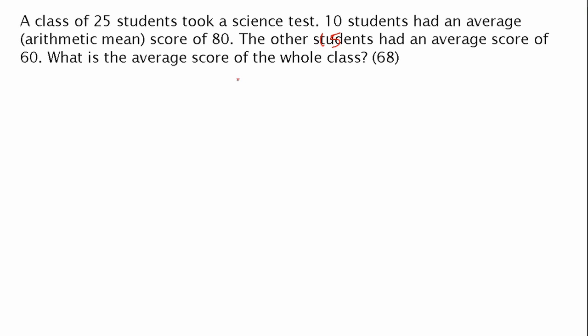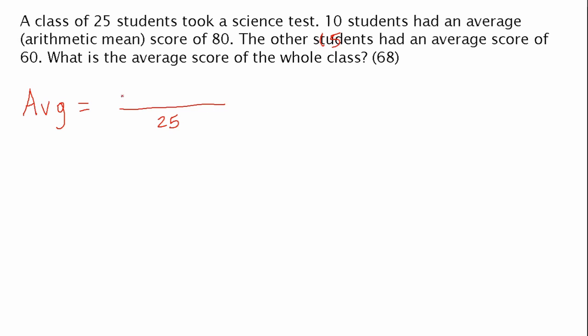So this problem is an average problem. Specifically, it's called a weighted average problem. And to solve it, you take a very similar approach to what you did in the previous problem. That is, we're going to find the sum of all the individual data points, which are exam scores in this case, and divide it by the total number of data points. So in this case, there are 25 exam grades, and now we have to figure out what we're going to put in the numerator. Well, it turns out this is pretty straightforward.